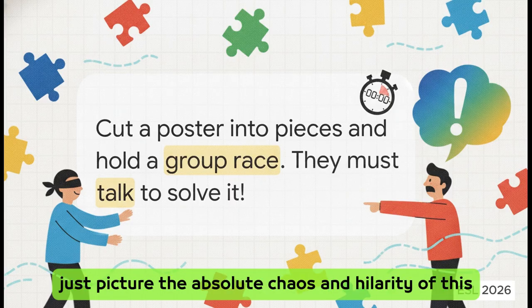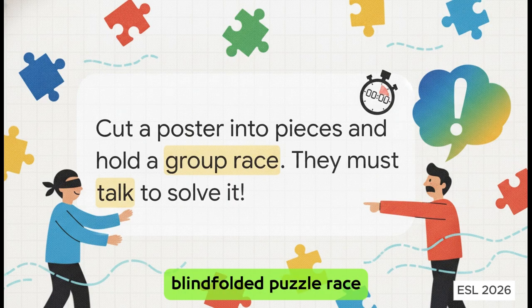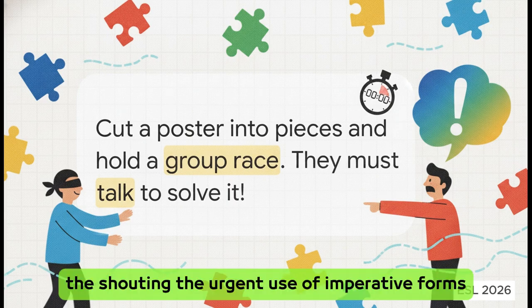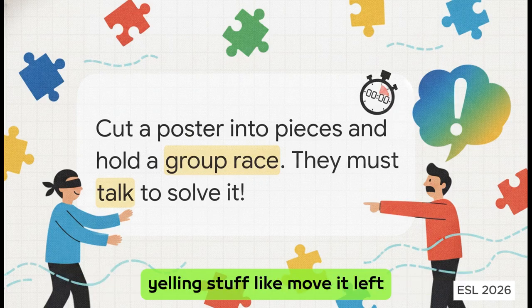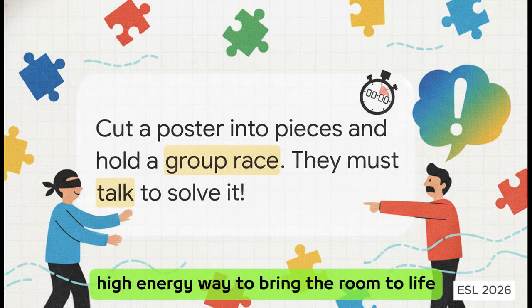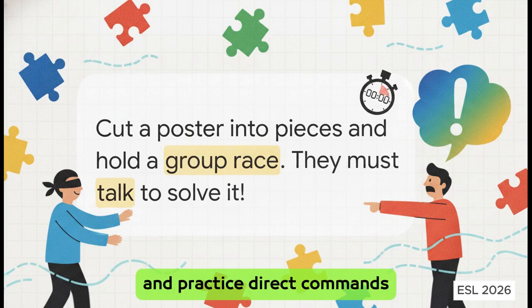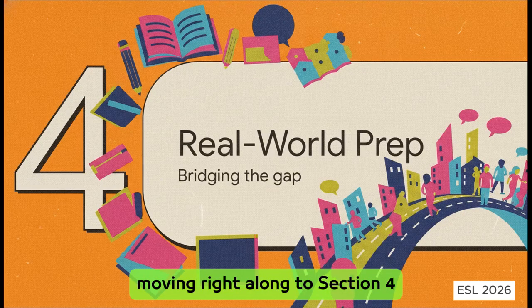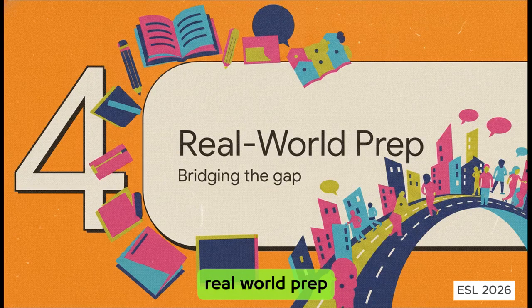Just picture the absolute chaos and hilarity of this blindfolded puzzle race. The shouting, the urgent use of imperative forms, yelling stuff like, "Move it left, no, your other left, push it up." It's just a fantastic, high-energy way to bring the room to life and practice direct commands. Moving right along to Section 4, Real-World Prep.